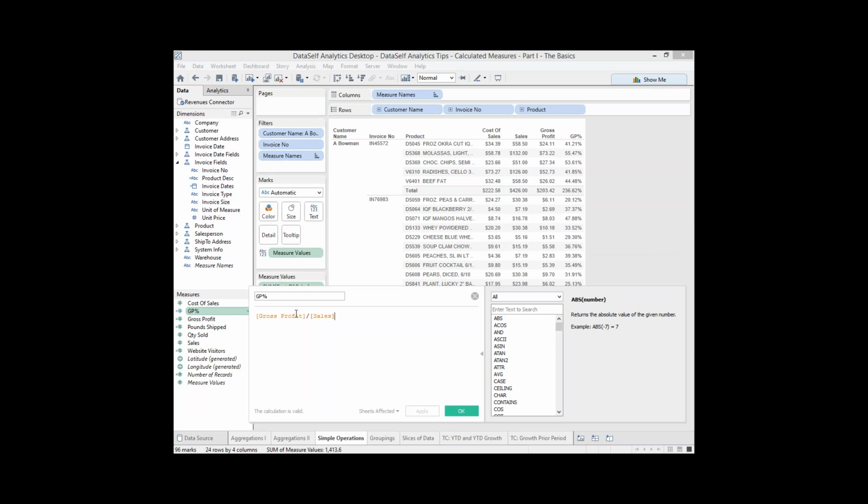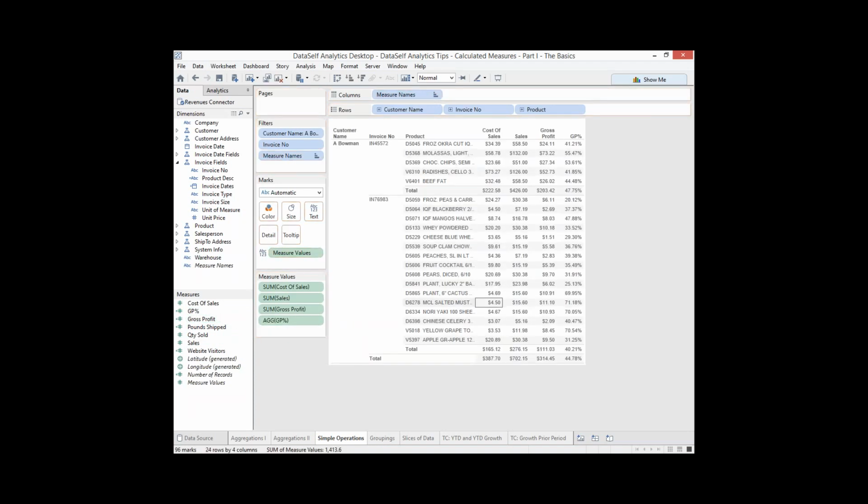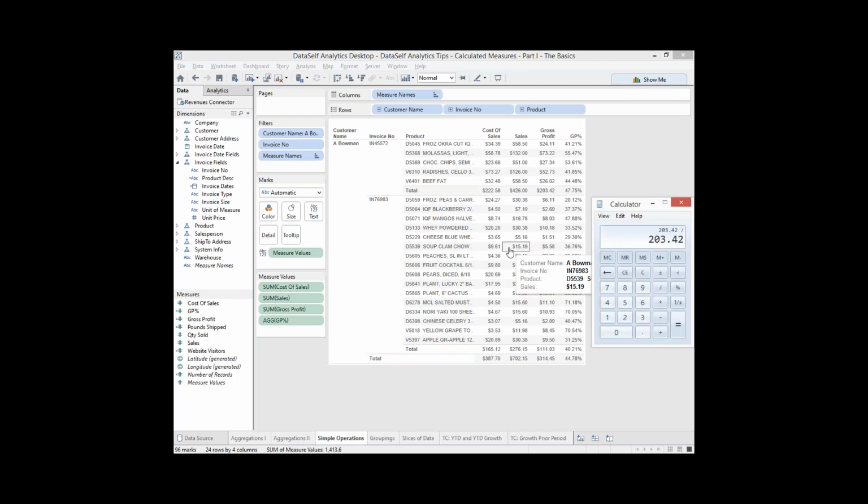Well, then you change the calculation and you do the summarization inside of the calculation. Let me show how I can do it. I'm going to say I want to see the sum of all gross profit, and then I'm going to do the sum of all sales, and then division applies. So what it means is, it sums this all, sums this all, and then divides them after the summarization. And if I do that and I press apply now, and I have to drag and drop because the calculation was broken, but you'll see that now we have the 47%. We had the 203.42 divided by 426. So we have 47%, which is the correct amount.